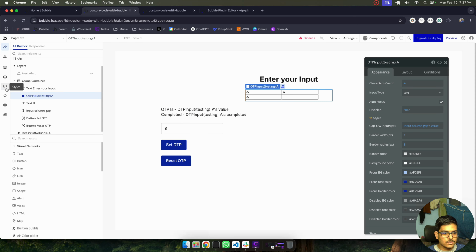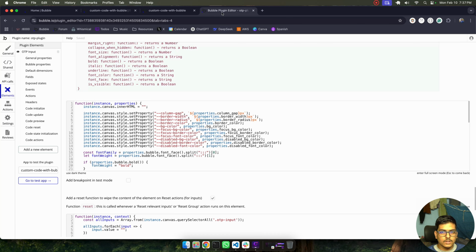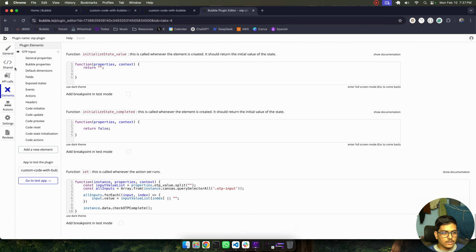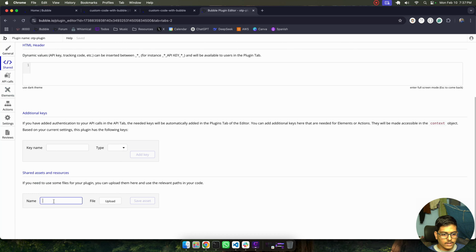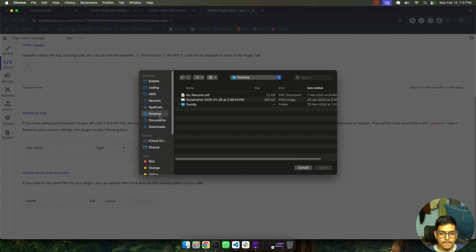Let's quickly upload it inside the Bubble editor itself. Come to the Bubble editor, go to the share tab and upload the data here. So we have to select our CSS file, style.css.